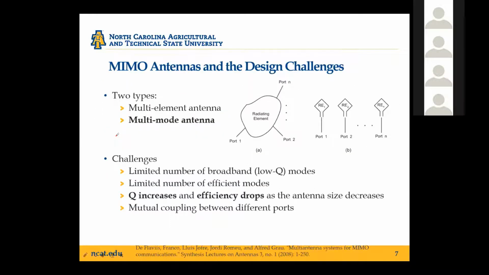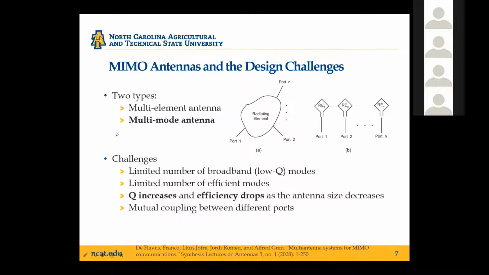So before talking about my work, I want to briefly mention what MIMO antennas are and some of the design challenges there. When people talk about MIMO antennas, typically there are two types. The first one is what we call multi-element antennas, where you have multiple radiating elements with each element having its own driving port.